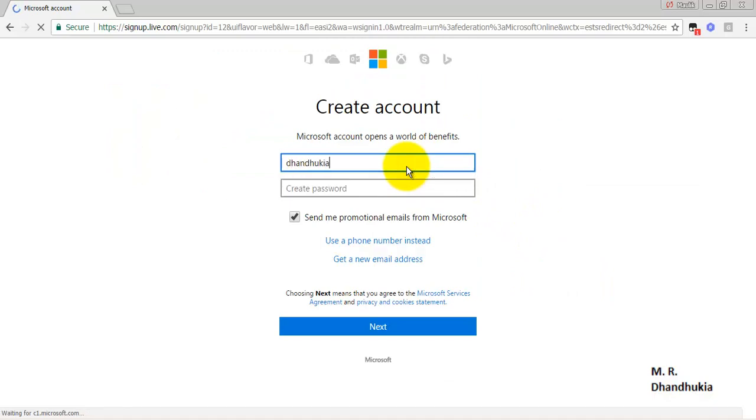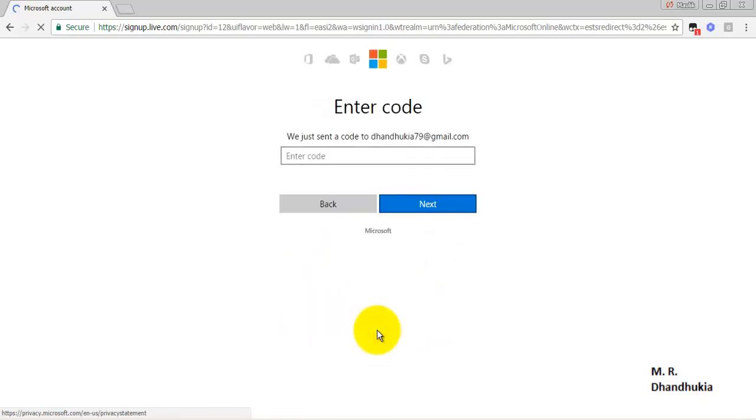So I'm just entering my email ID which I want to use for creation of this particular Windows Azure account. The corresponding password. Now it requires a code sent to me, so I will just enter it.